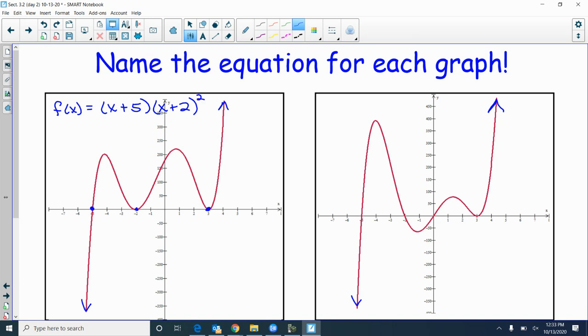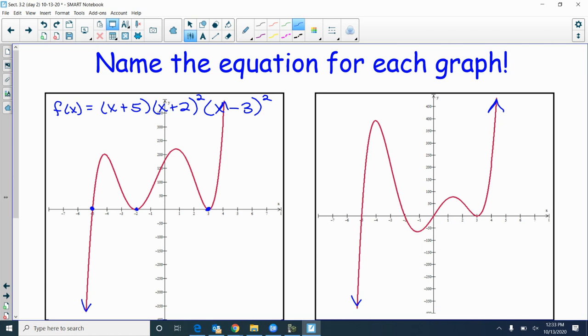So technically it could be a 2, a 4, a 6, or an 8. We're always going to do the smallest degree for this type of problem. So this would be 2. All right, and how about the third one? X minus 3. Okay, will there be a power on it? Yes. Of what? 2. All right, should there be a negative out in front, or will this have a positive leading coefficient? Okay, Ian.